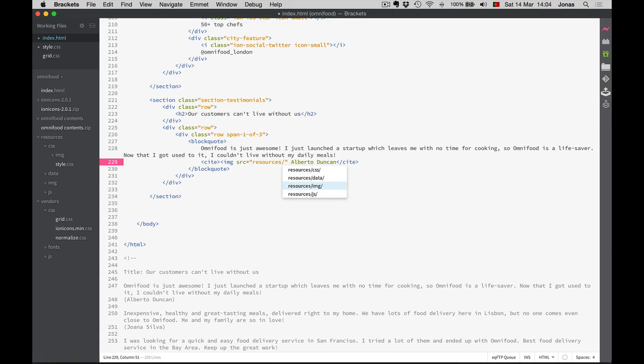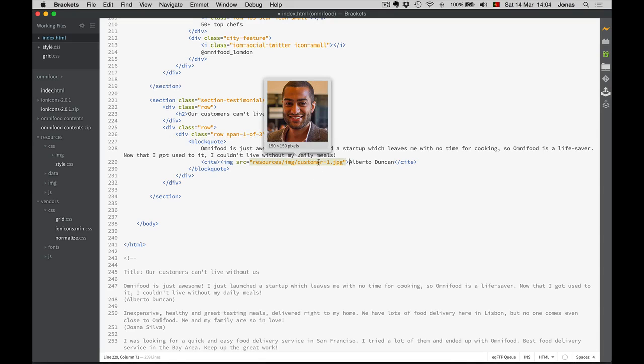Let's go to resources, image, and we have our customers down here. You see 1, 2, and 3. So next I just have to change the number. So this is our first customer. And okay, I think that's the correct HTML for one of the columns.